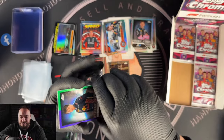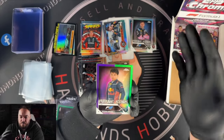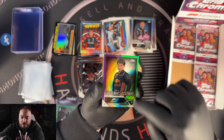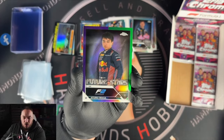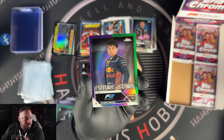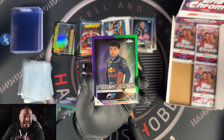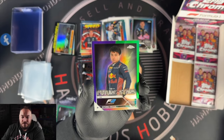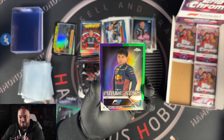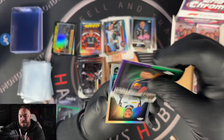Look at this — what they've done this year is rather than using the color parallel all the way around with a smaller line on the inside to indicate a short print, this year they've split the card in half and gone for half green, half purple. Again in the group chat people either love it or hate it. I'd love to hear your thoughts. I bet in some cards this looks amazing and in others it probably doesn't look as good.